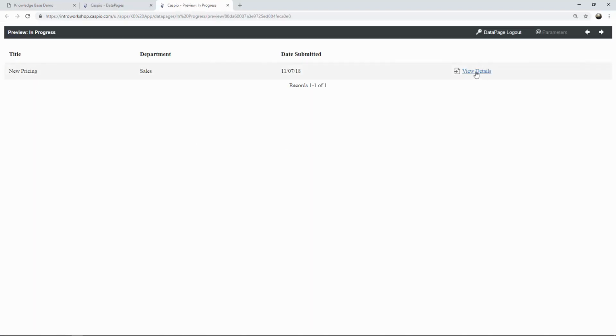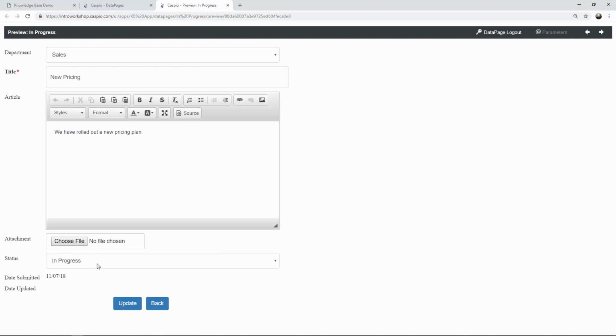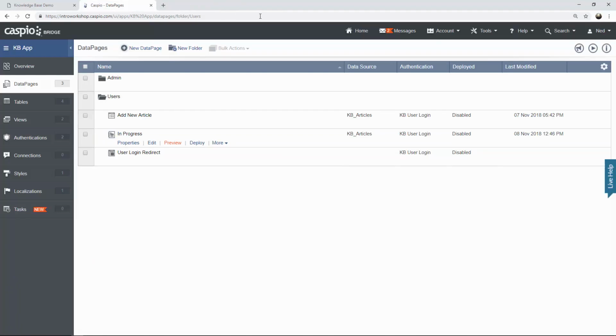You can preview once again just to make sure that it's working correctly. So in details, if you select submitted for review, you will see how both of these fields are now required. Close your preview tab. Now to create the other reports, it's actually very easy. In Caspio, you can make copies of data pages. You don't have to build them from scratch. So what I'm going to do is very quickly click on more, click duplicate, and then change this one to submitted for review.